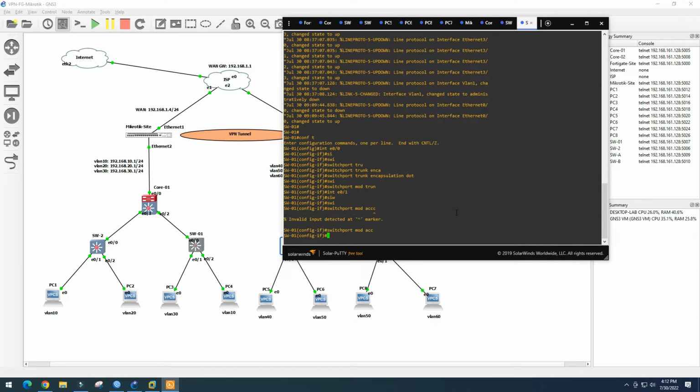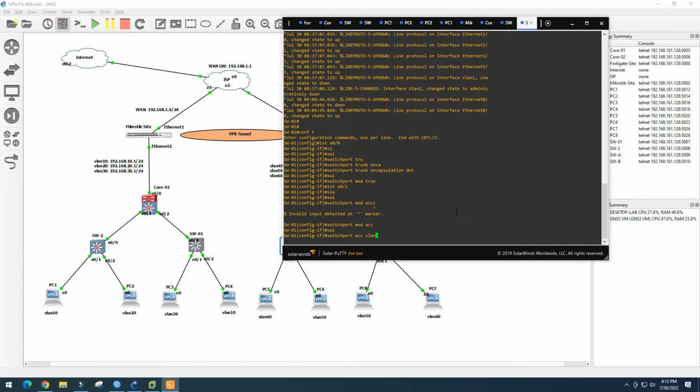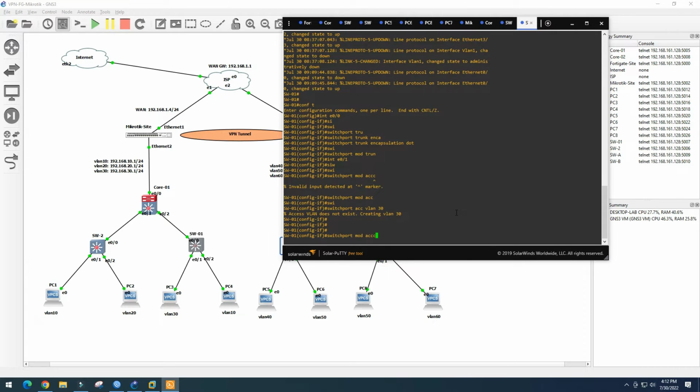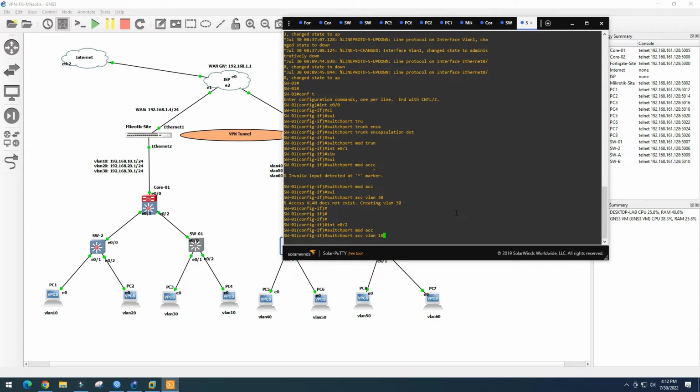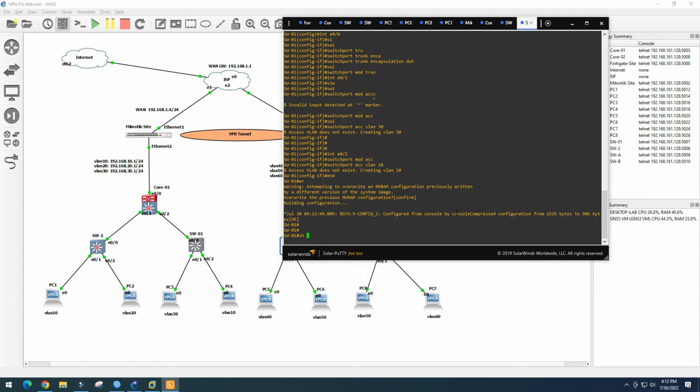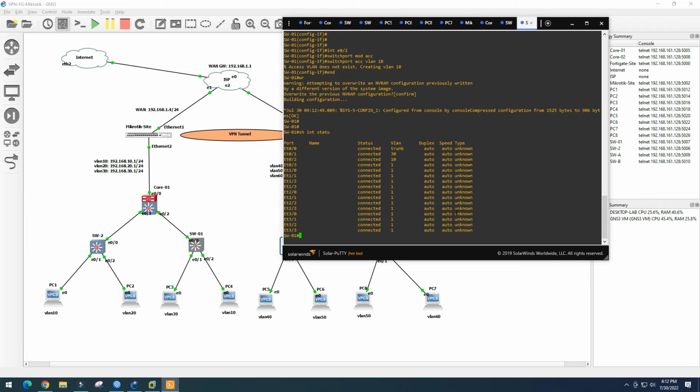This one will be VLAN 30. VLAN 10. Okay, now we have trunk port VLAN 30 and VLAN 10. Correct.